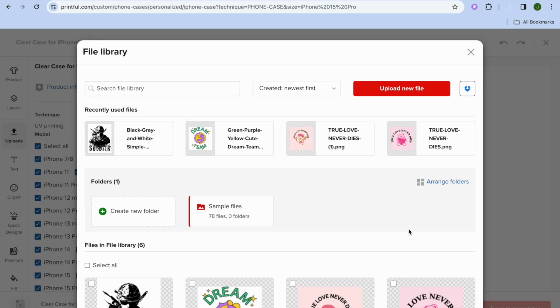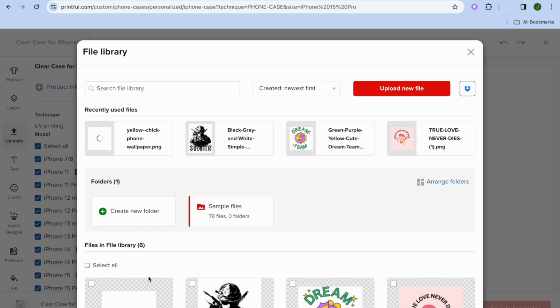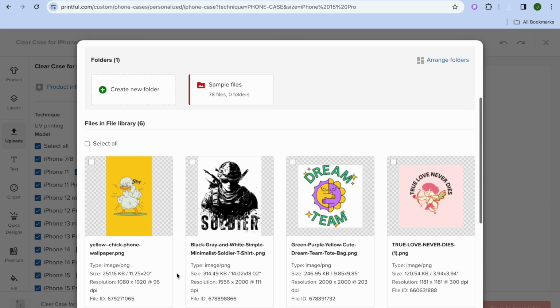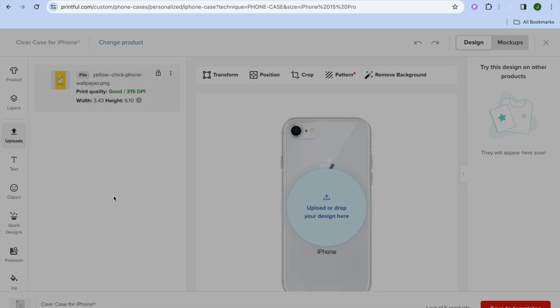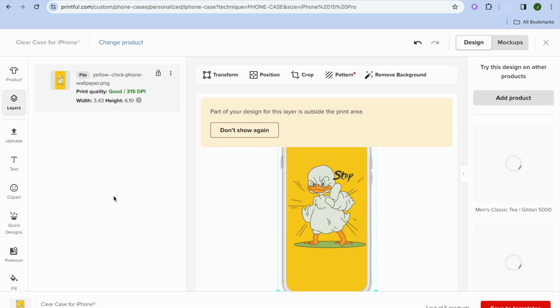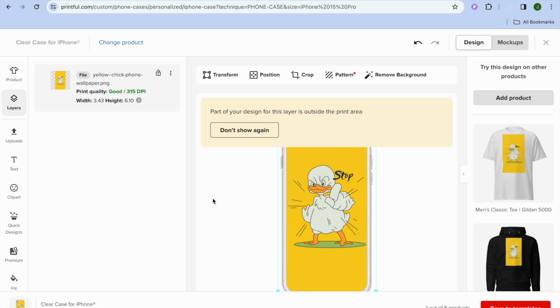After you have done that, you can see that it is being uploaded right here. Once it has been uploaded, you can quickly add it. So you can see right there, it has now been uploaded. So you can see it right there. So I'll simply tap on apply. So just give it a few seconds and you can see that it has been applied right there.